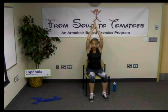Good. And then press your hands together. Turn them upside down. This is a wrist stretch. And actively, you should feel a wrist stretch right here. Is it tight? And then bring it back and bring it up, all the way up, and then back. Good. And then we bring it back up. And then bring it back, and we're going to do that one more time.